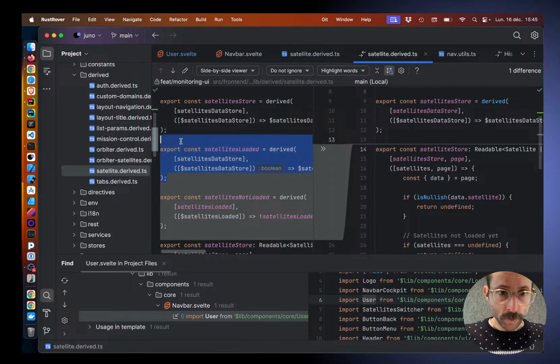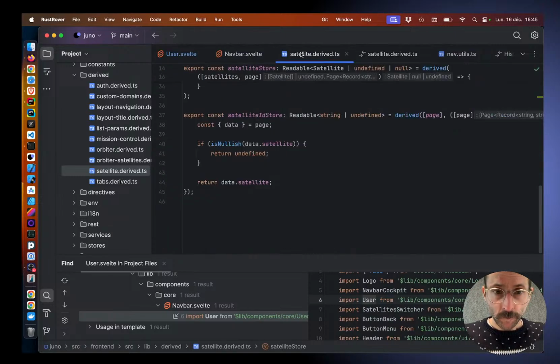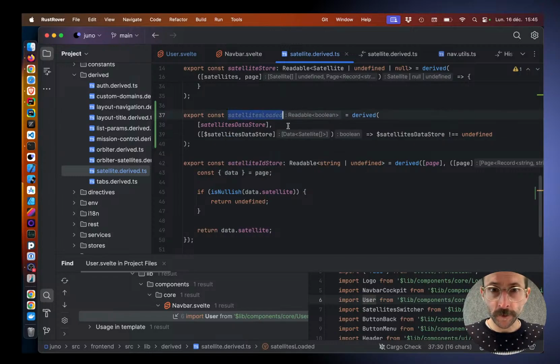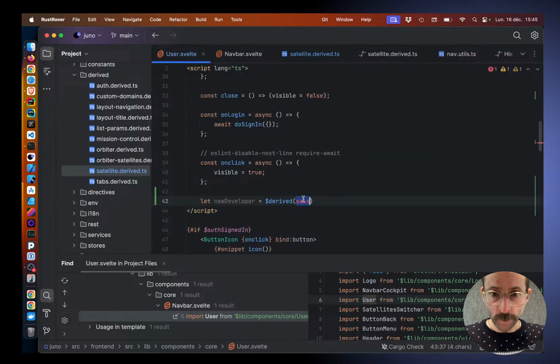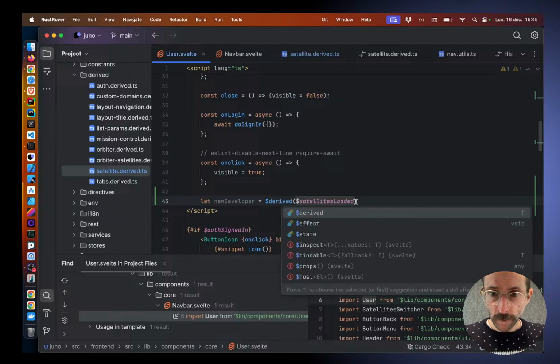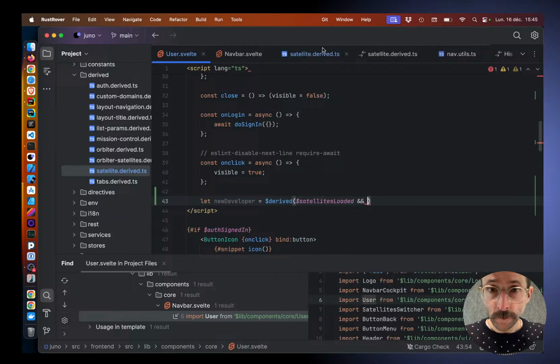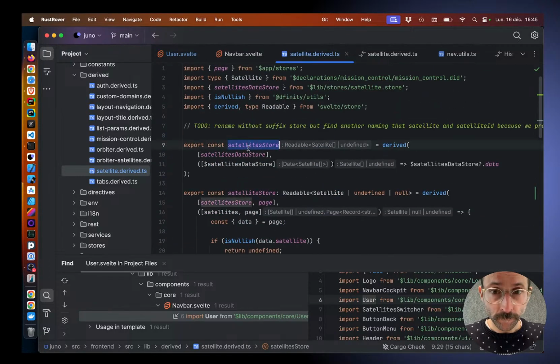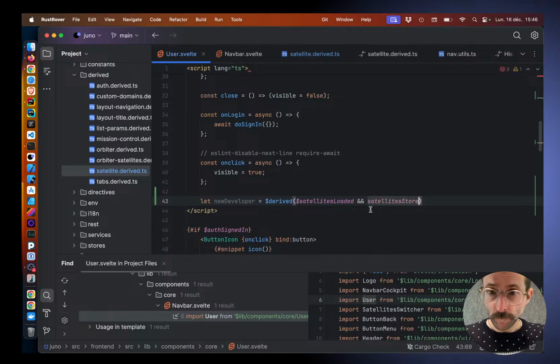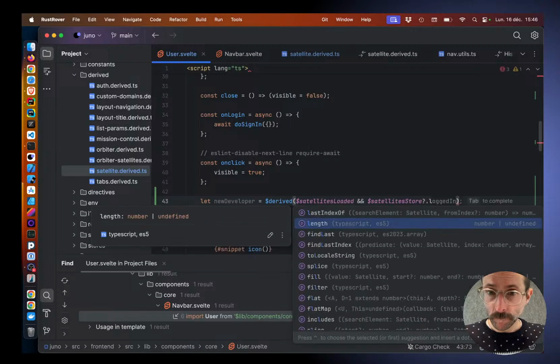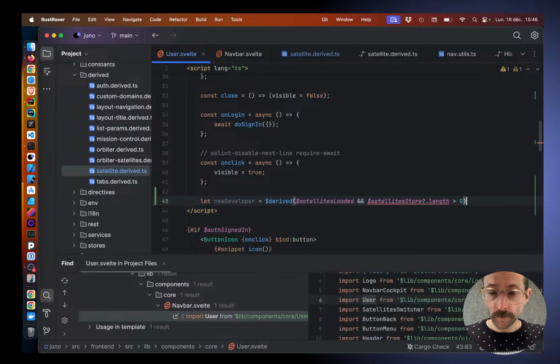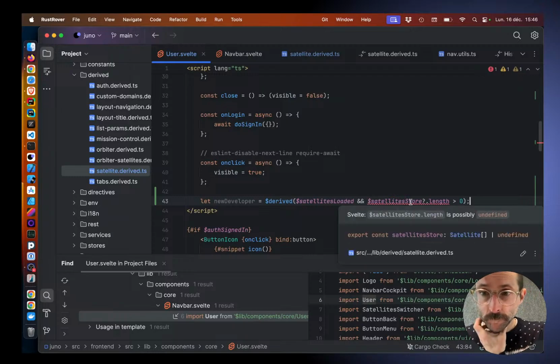Okay, so I take this one. Okay, so that's a derived store that tells me if the satellites are now loaded. So once the satellites are loaded and I get at least one satellite.